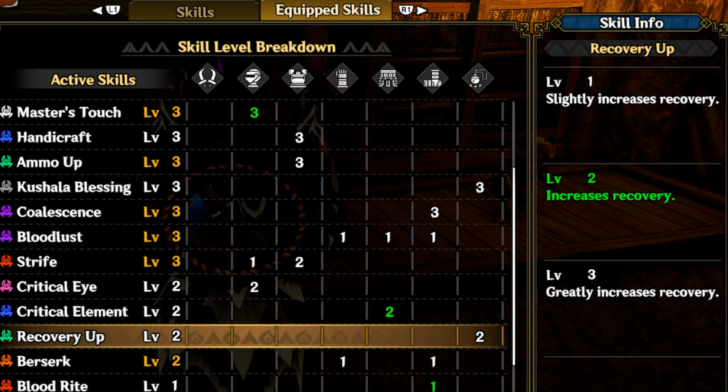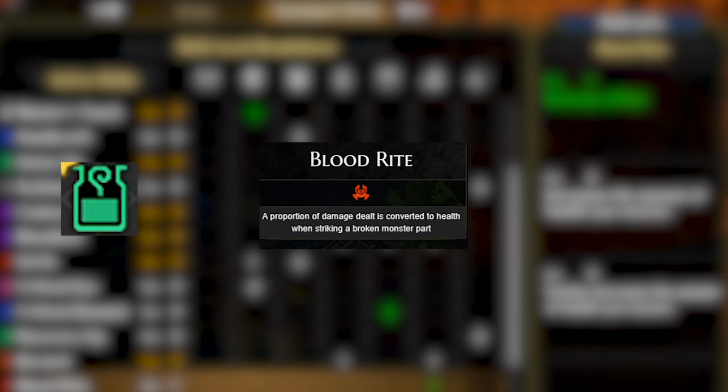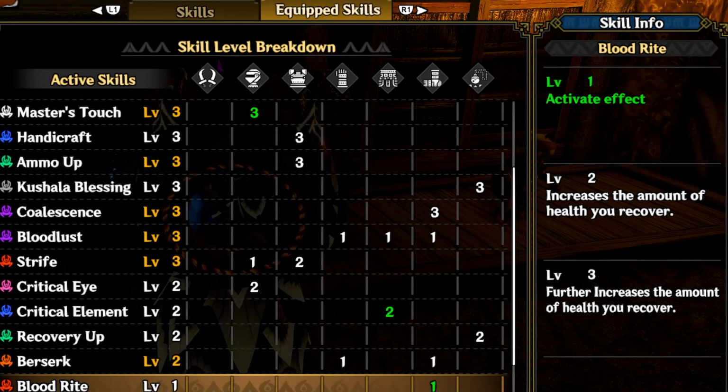And of course, we want to pair this with Recovery Up, and if possible with Dango Medic when you eat your Dangos, since they both stack, because getting as much as possible of these two skills increases your healing from all sources. This means potions, skills like Blood Ride, the Blood Blight from afflicted monsters, healing from followers or other players if you're in a multiplayer, and all of this once more allows you to keep your HP as full as possible while using the Berserk skill.